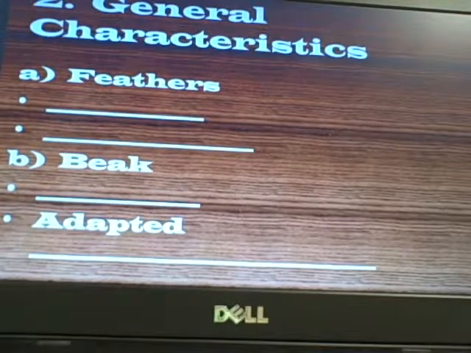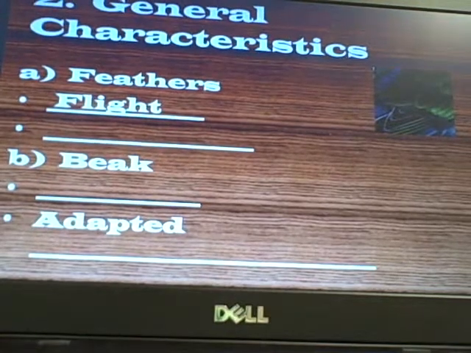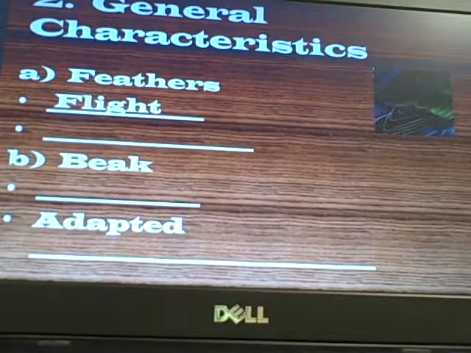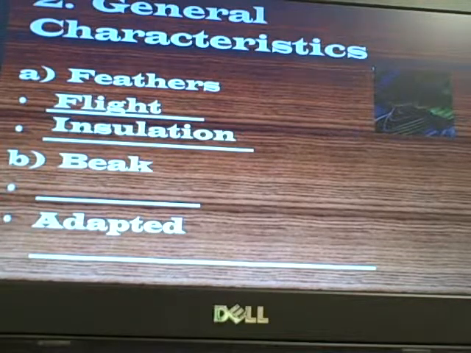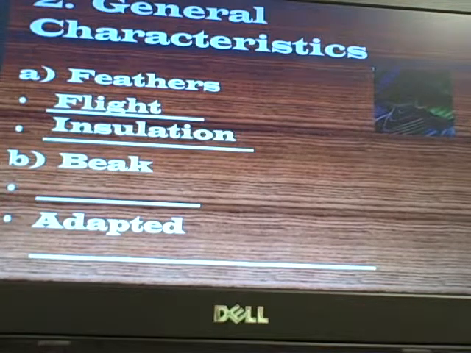Some general characteristics of all birds. They all have feathers. Yes, even the ones that don't look like they have feathers, like penguins, those are feathers. Feathers are obviously most often used for flight, but there are, of course, exceptions to that rule, like ostriches. More importantly, feathers are used for insulation, and we actually borrow that trait as well. If you have a down comforter or maybe a down jacket, you know what I'm talking about, because that down is actually the feathers from different species, and we kind of steal that little trick away from the birds.